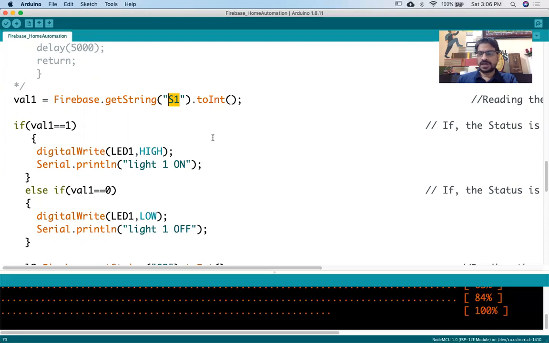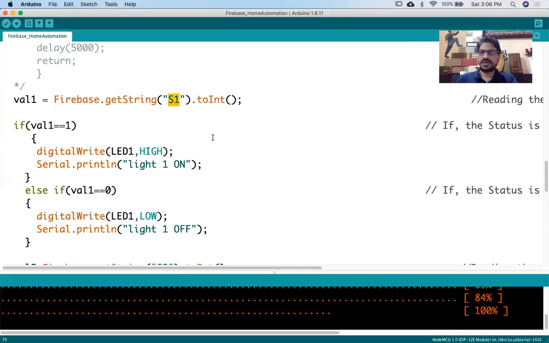After connecting to the internet, this will send a signal to the cloud. And from the cloud, you are taking the signal into your device, into this gateway node. And this gateway node will tell the appliances to be switched on or to be switched off.